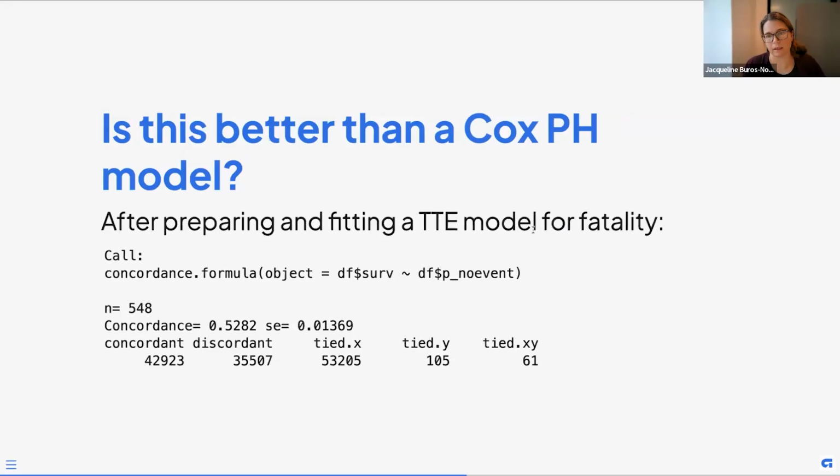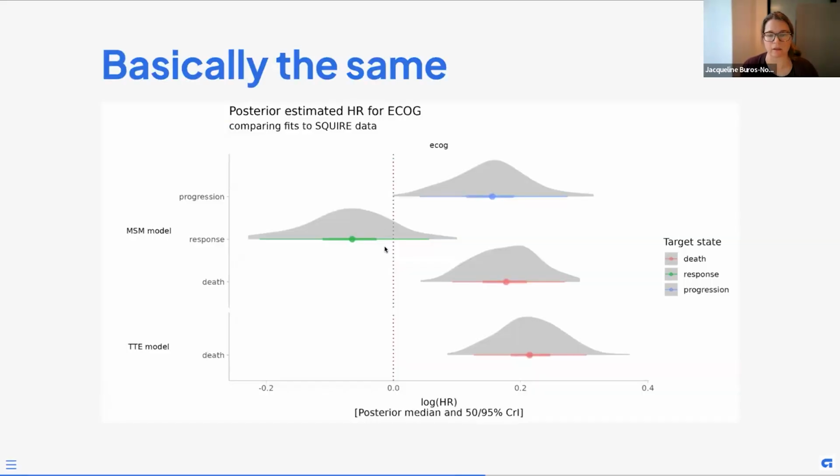So in the example, we walk through fitting both the multi-state model as well as a single event model. And the intermediate states don't add a lot of information to the prediction of fatality, probably because the rates of progression are quite high, and progression is very predictive of fatality.